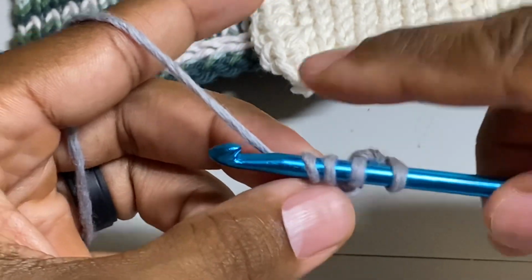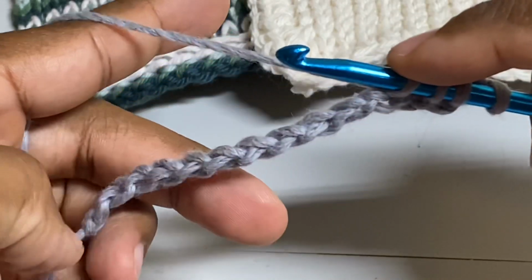Just like that. So now we got 4. We're going to continue doing that until we get to the very end.